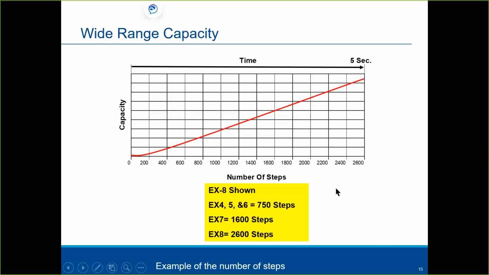You can see how quick this is, the wide range. Electric EEVs are so much better. They're faster reacting times. This thing can go from 0 to 2,600 steps in 5 seconds, okay? It moves very, very quickly. I've got a little video I'm going to show you. It doesn't have sound, but you can get the idea of it. This is the EX8 that's shown right here with 2,600 steps, okay? And you can see the different varieties and sizes up there, okay?